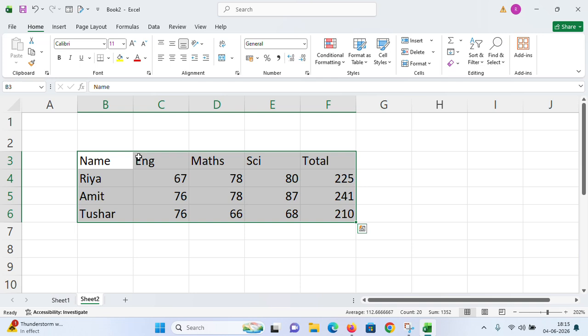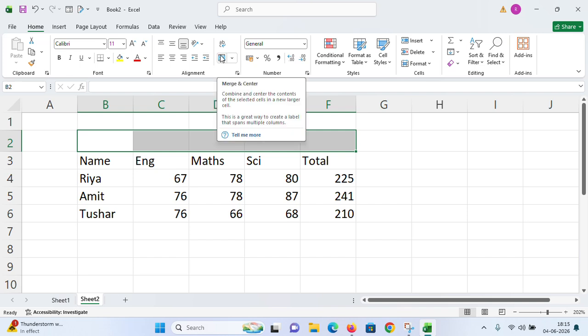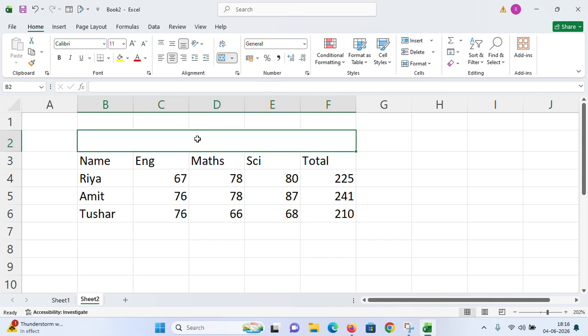Now I want to give one heading, just above this, in this row starting from column B, that is B2. So I will select all the columns which my data occupies, just above it, and then go to the Home tab. In the Home tab there is a ribbon, and in this ribbon there is the Alignment group. Come to this, and there is an option Merge and Center. Click it and you will see it converts into a single cell.